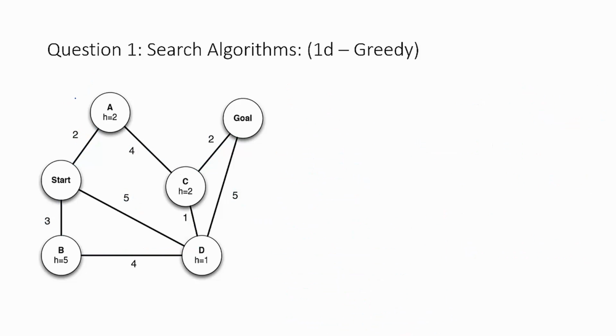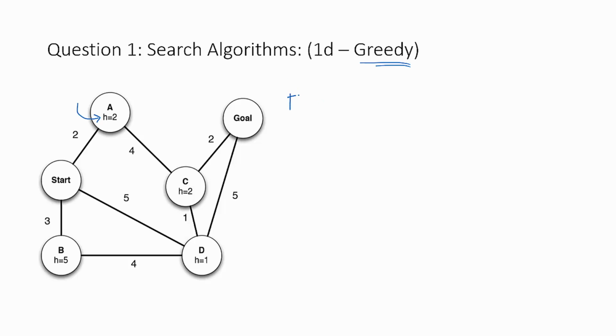Alright, so far we've seen examples of uninformed search algorithms that did not make use of these heuristic values at each state. We're going to move on to the informed search algorithms which will make use of these heuristic values. So let's start off with greedy search. What greedy search will do is it prefers paths where the last state of the path has a very low heuristic value, because the heuristic value is an indicator of how far you are away from the goal, and if the value is low, that means you're hopefully pretty close to a goal. So that should be in the direction of which we should go.